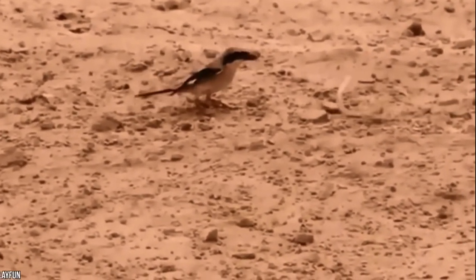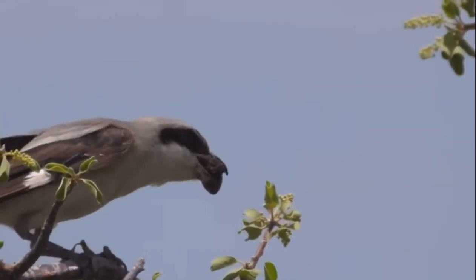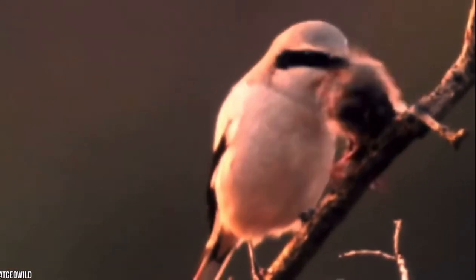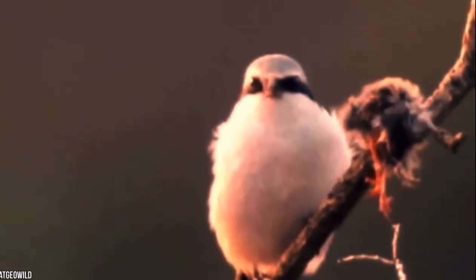In our first video, this shrike has a good time trying to hunt this small snake. It looks like the shrike will have no problem eating on this day. The shrike may appear to be lightweight, but it is a cold-blooded killer. In this video, it uses the acacia tree's thorns to impale its prey, and it also serves as a pantry. Anyone for a lizard on the grill?